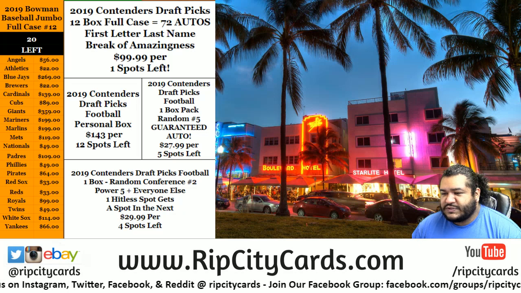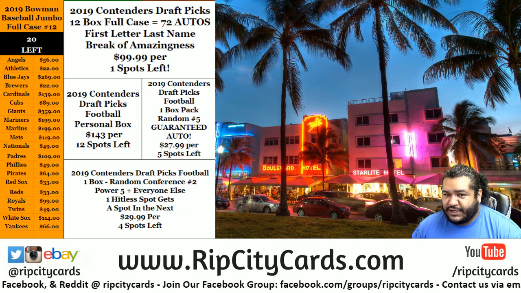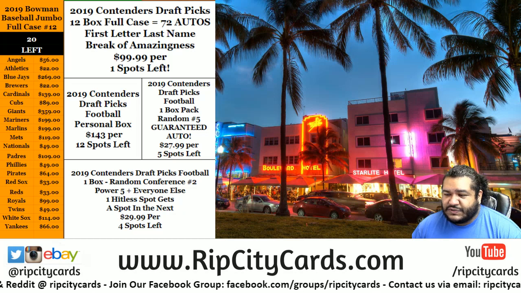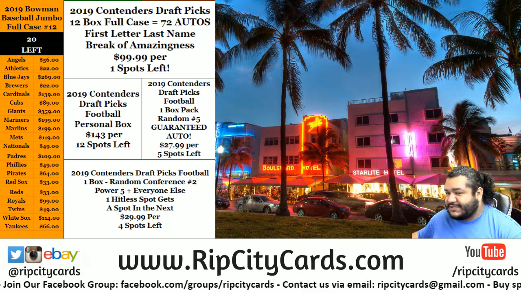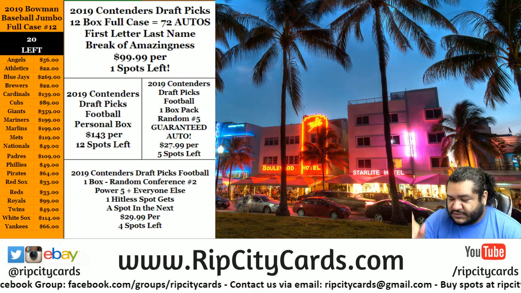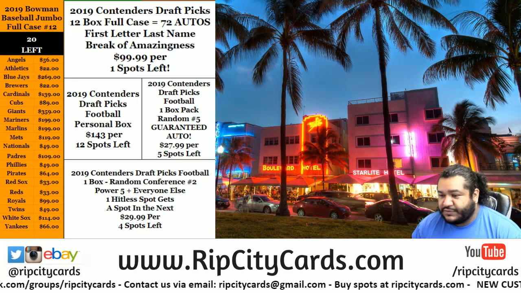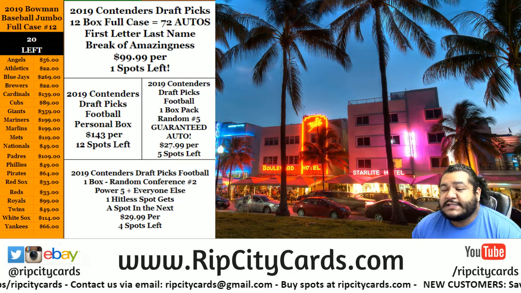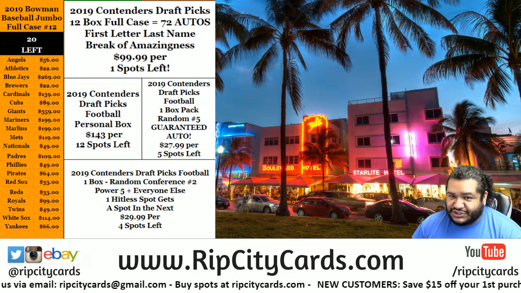We're gonna go ahead and do a 2019 Contenders draft picks full case break. There are 72 autographs, give or take, in a full caser. Six autos per box, 12 box case, 12 times six. Go ahead, pull up the calculator app, do the math. Anyways, it is a first letter last name player break, essentially.